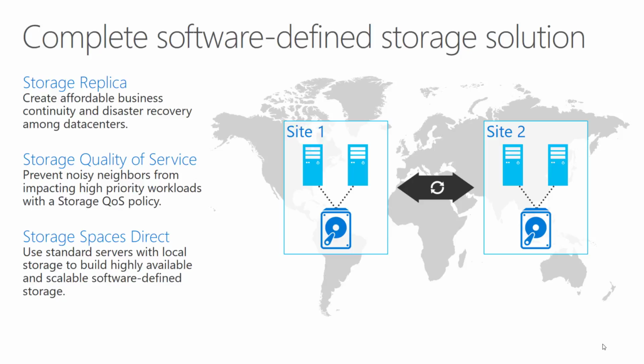Now, the final piece on here, Storage Spaces Direct. This is where we can really start doing some interesting things with Windows Server and Storage Spaces. But in this case, instead of thinking about Storage Spaces as shared storage that we can scale out using things like JBOD, for example, using standard, highly affordable drives, all of a sudden we can start adding in not just SAS and SATA drives for mass storage, like our 7200 RPM drives, or high performance through SATA or SAS SSDs. All of a sudden we can also start taking advantage of things such as NVMe drives.